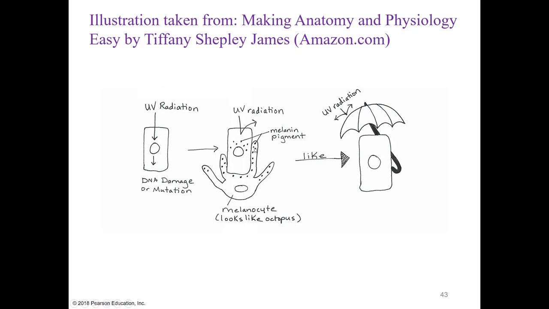Melanocytes produce these melanin pigments, which will actually move in front of the nucleus. And what that does is it acts as a shield against UV radiation. So as UV radiation comes down, it is deflected or made less dramatic by the melanin pigment, which is protecting the DNA. So if you already naturally have a lot of melanin in your skin, you've got great protection.